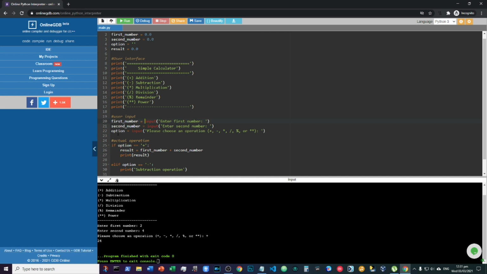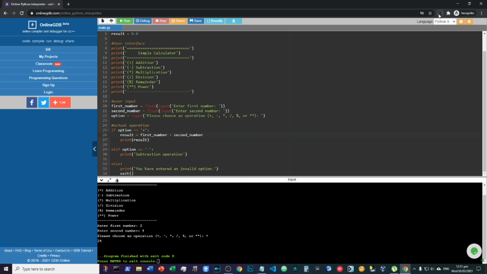Okay, so since we want this to be float, later on we want to put decimal values, that's why we're going to use float. So we could type cast that here. Okay, float. So let's try.